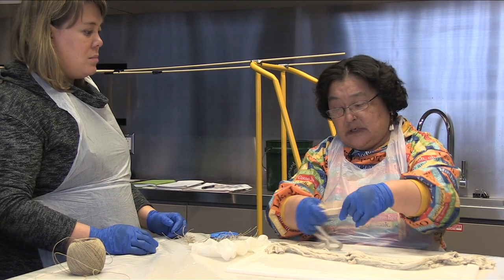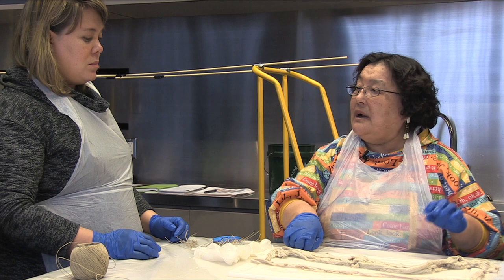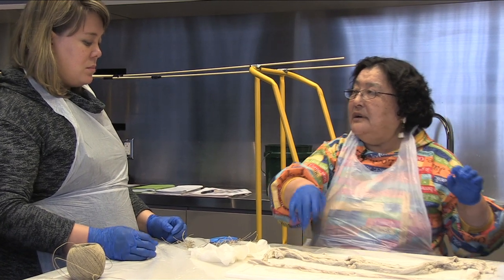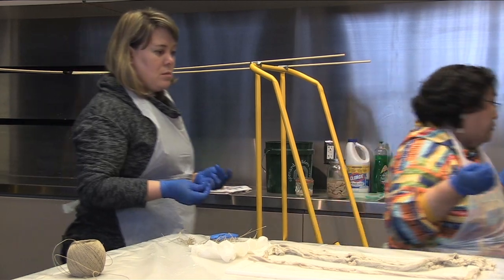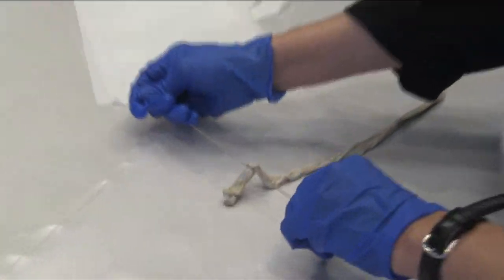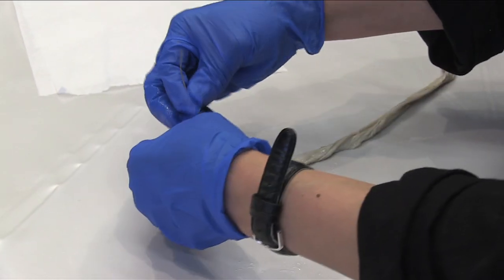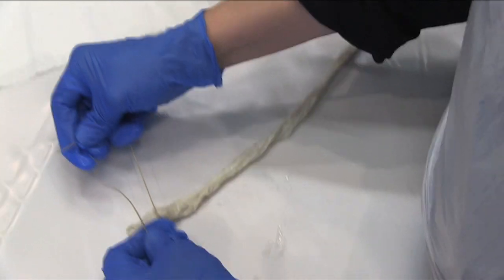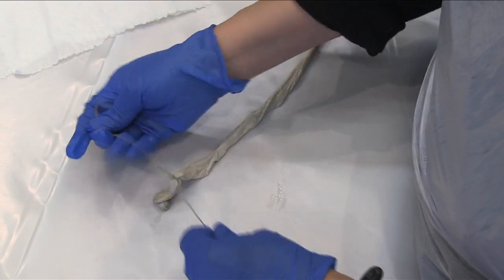But before you start, you need to tie strongly one end of your intestine. So first, tie one end. You can all grab one. Don't give it just one knot. Just give it two. Two knots.